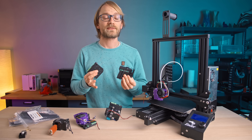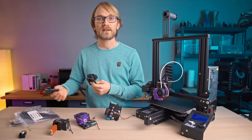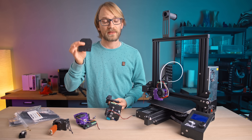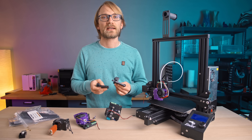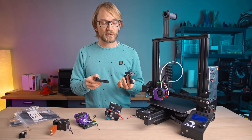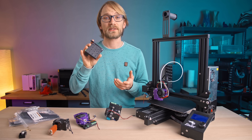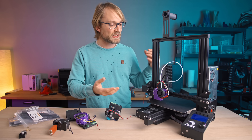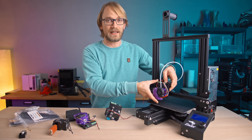There are two different packages available for the WhamBam Mutant: the base kit with just one fixed plate and one mobile plate for $85 plus tax and shipping, and then the quad kit which, as the name implies, comes with three mobile plates for $149. You can also buy the fixed and mobile plates separately, as well as the pneumatic couplers and the optional adapterless carriages. All the Mutant parts are not as cheap as I was hoping they would be, but most of the cost is just going to be down to the relatively small-scale manufacturing for accessories like these.